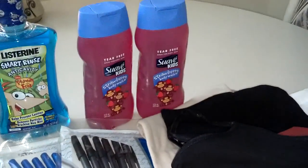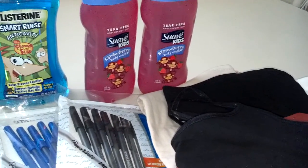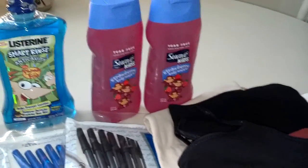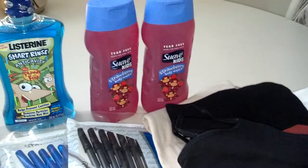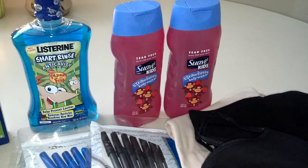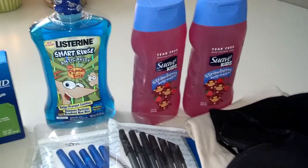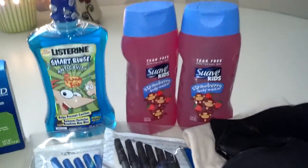The Swab this week — I paid a dollar and some change for two of them. They're like 50-something cents apiece because they're temporarily marked down. Then there's a dollar off coupon — a dollar off two at Target.com. And if you pair that with the 75 cents off any Swab body wash, it stacks nicely. My son is still in the stage where he doesn't want to get soap in his eyes, so I like to have it.